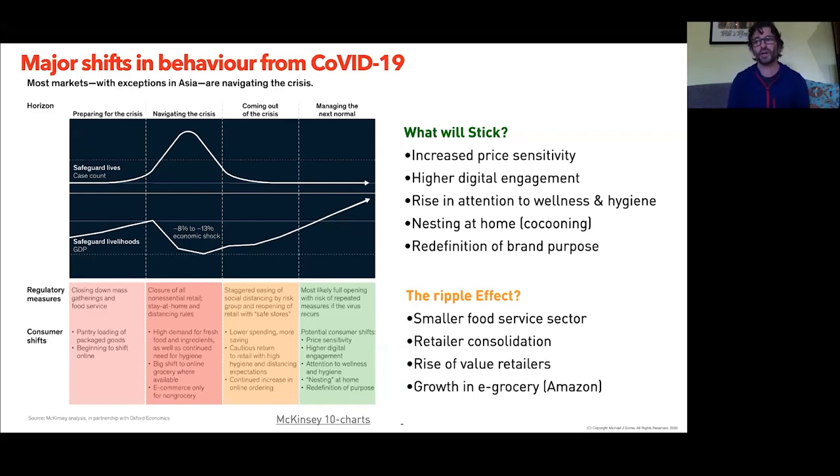Those standing to win include Amazon with its established e-grocery model. The good news for Australia is that we've had a stress test for online delivery services with major retailers, and they will have learned a fair bit from that peak, delivering a better service going forward. How you as a brand work with those retailers — or potentially go direct to consumer as a DTC model — becomes something worth discussing at a broader level.